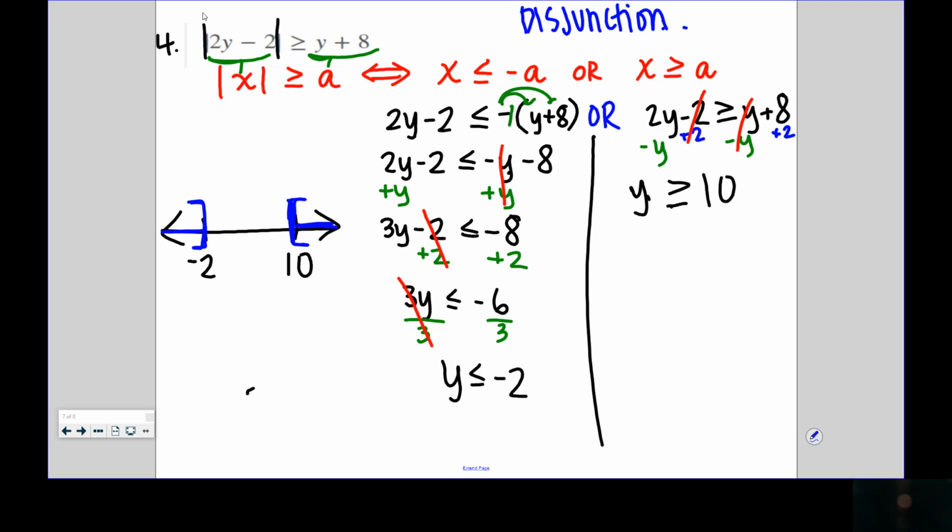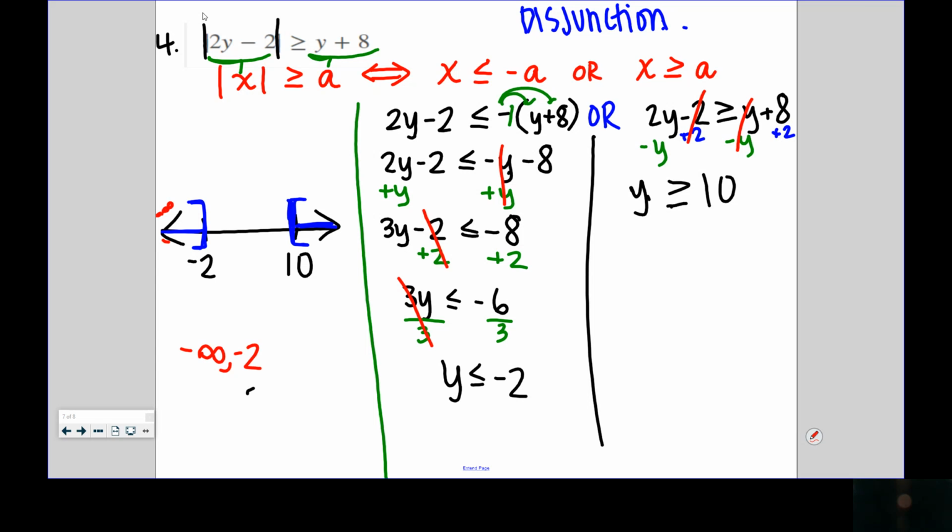Now remember I told you that the hardest part about disjunctions is writing interval notation. They just get really long. So let me show you what this looks like. You're just gonna start on your number line on the very left-hand side. So you start just like how you would read sentences over here on the left. So over here on the left, what would this be? Negative infinity. So out here, this is negative infinity. All right, that's the shaded part over here on the left. So negative infinity all the way to -2.